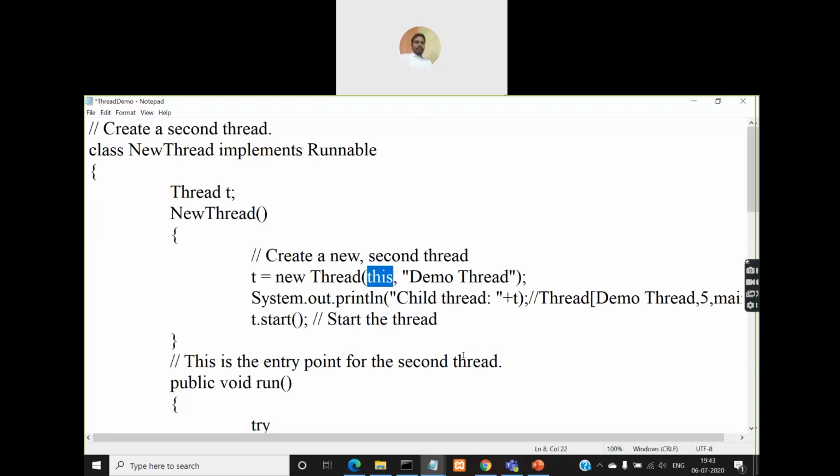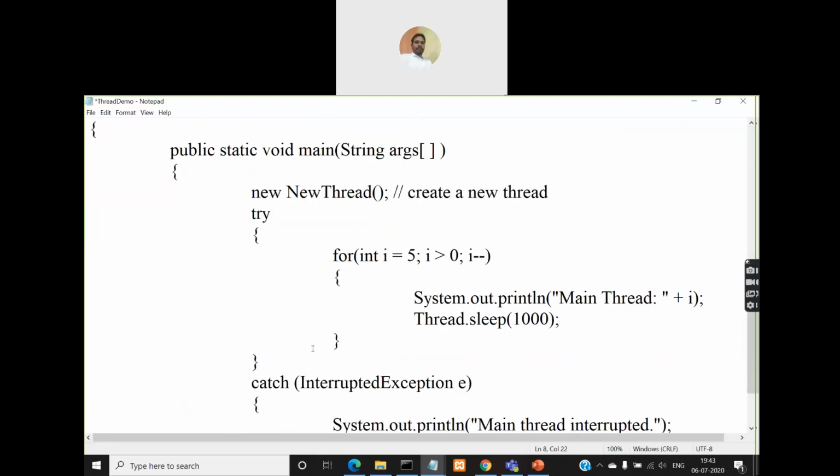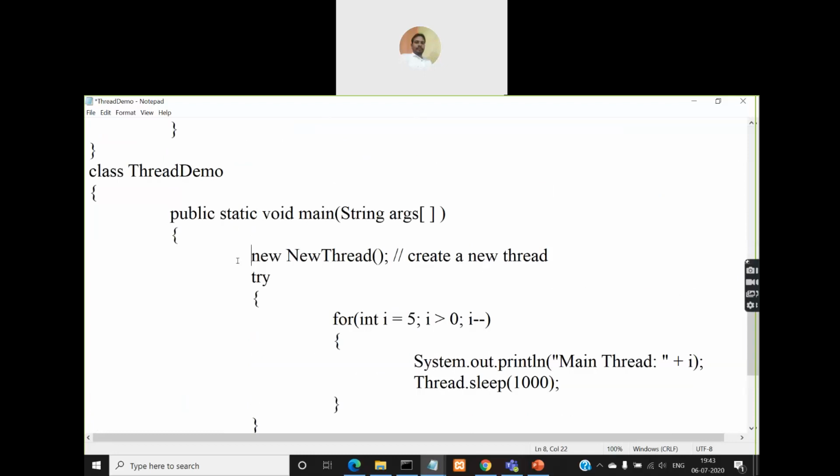So what is that object we are creating in the main method? Simply this one. For your convenience, if you want, you can create it like this. Then the object name is NT.